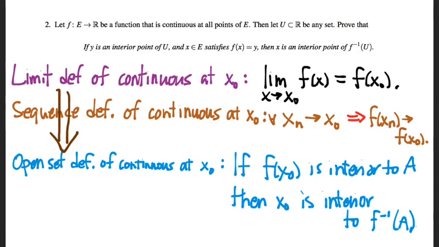And so, again, if you're trying to show that that is true, what you mostly need to think about is the definition of interior point that we learned about a week and a half ago or so, and how that definition of interior point, remember, has this connotation that the points have some breathing room. And the amount of breathing room that those points have is probably related in some way to the epsilons and the deltas that make up the limit definition of continuity. So the tricky part, I think, in that proof is to make that connection between the epsilons that appear in the definition of interior point and the epsilons and the deltas that show up in the definition of limit continuity.